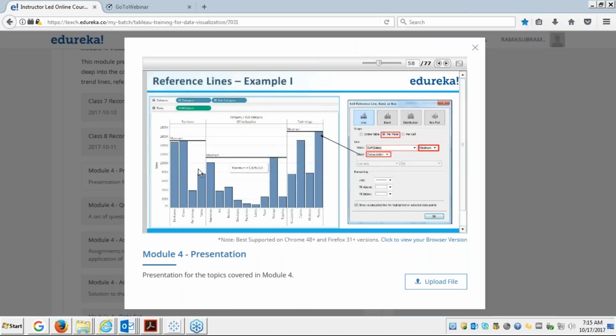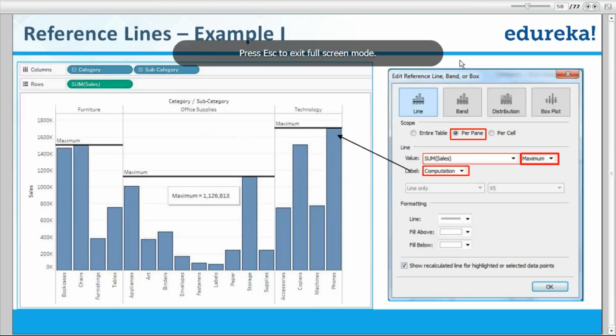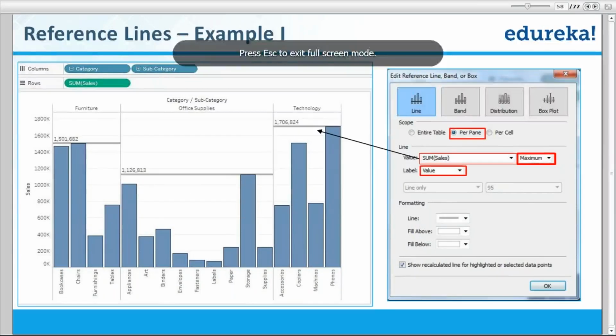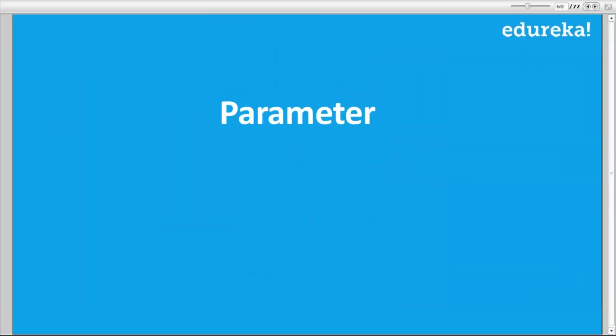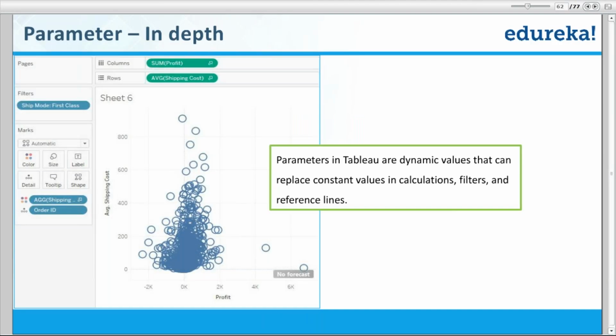Parameters, we can pass the dynamic values for the filters. Parameters can be used in a dynamic mode. Okay, friends. So first let's see the basic difference between a parameter and a filter.